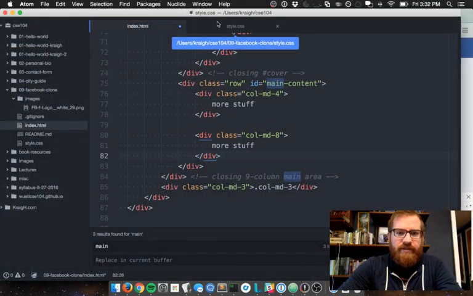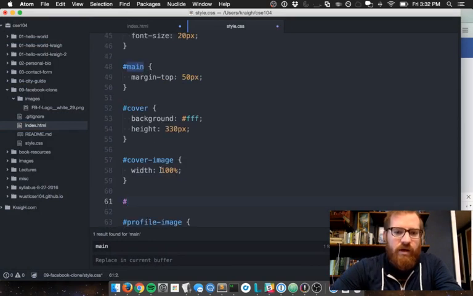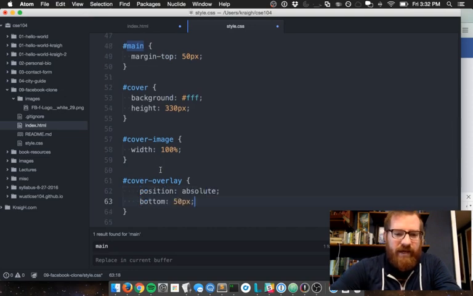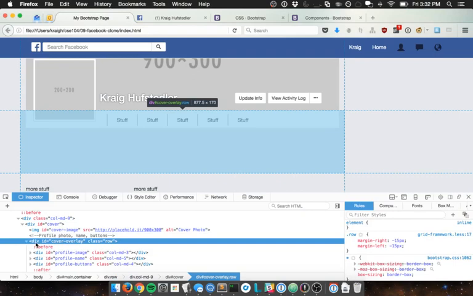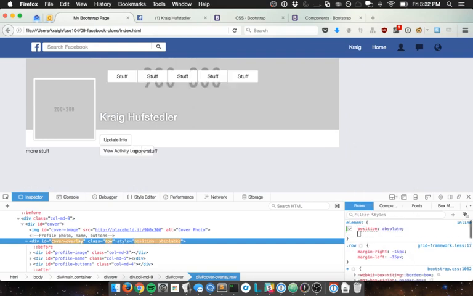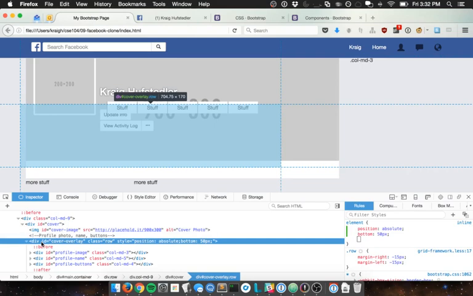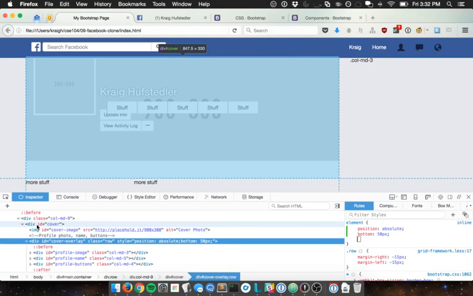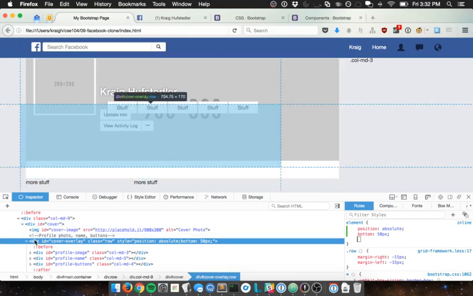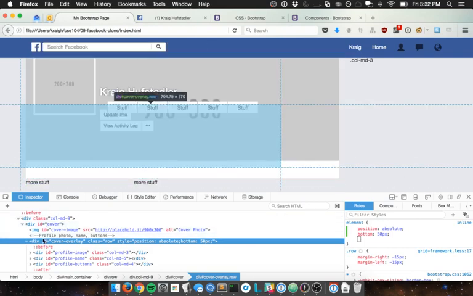So if we go to our CSS file here, I've undid my changes, so I'm gonna hit redo as I go, and we'll see the different steps. So I added this cover overlay class, and I did position absolute and bottom 50 pixels. So the cover overlay is right here in the div, and I want to show the changes. If we do position absolute and then bottom 50 pixels, and then we show where that's at, you can see that we've positioned it absolutely in this cover div, and we've positioned it from the bottom, and we've moved it up 50 pixels. Moving it up 50 pixels is to create this white space here that will be used for those extra links. So we've taken cover overlay, we've made it absolutely positioned, and we moved it up from the bottom 50 pixels.